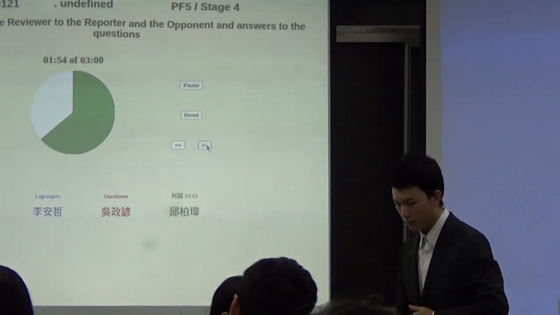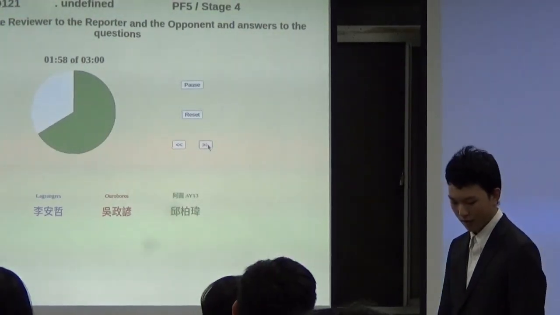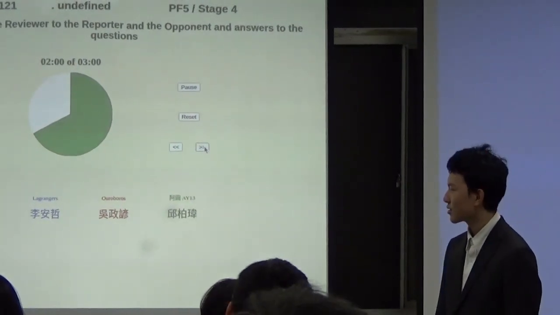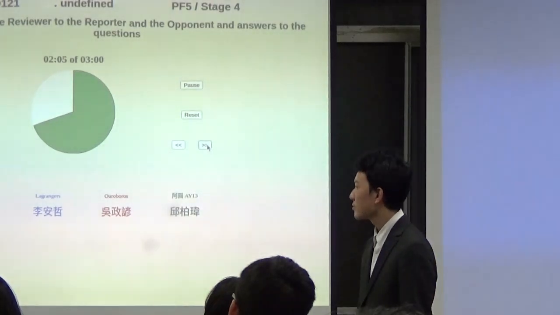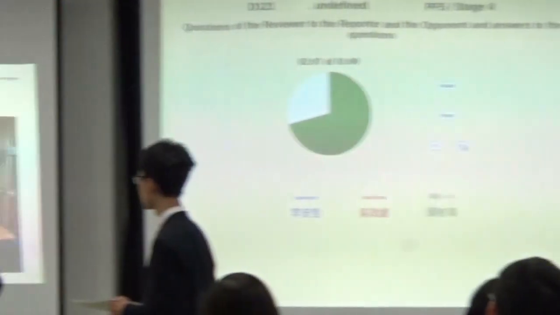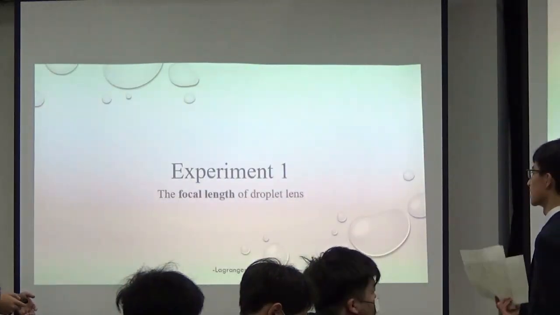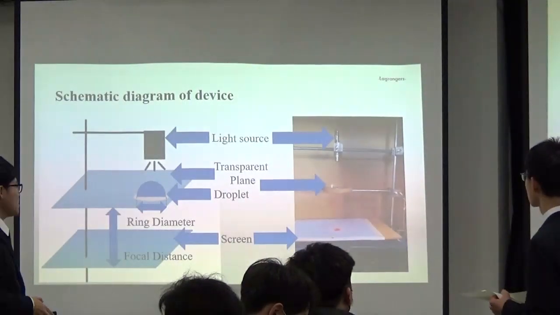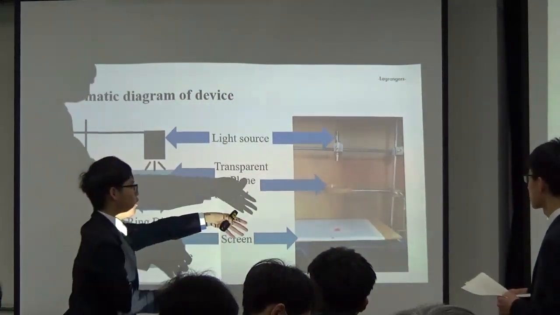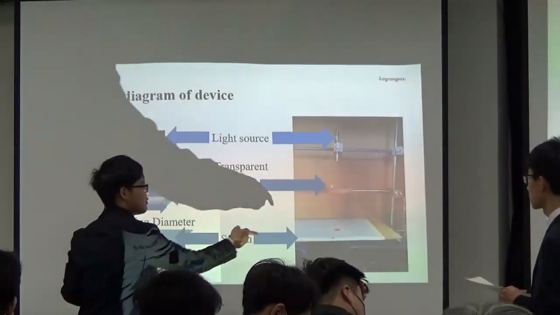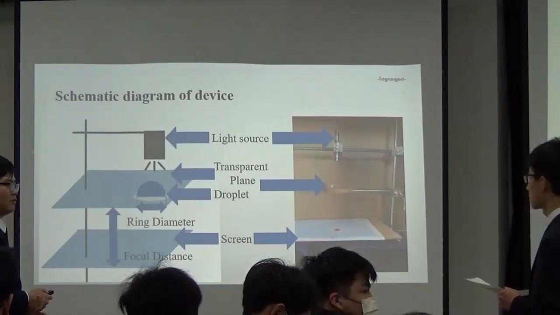I think that will be better than using human eyes. Okay. I want to ask about the focal length. How did you define the focal length? Well, the focal length is defined as when we have a laser beam right here, and when the beam is the smallest, we can define it as the focal length. So we change the different focal distance in this experiment, and we find where the laser beam is the smallest, and we define it as our focal length.